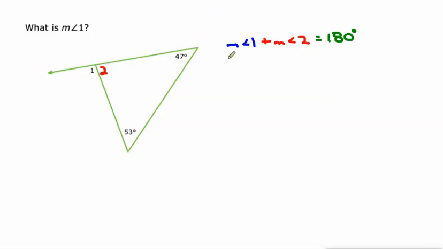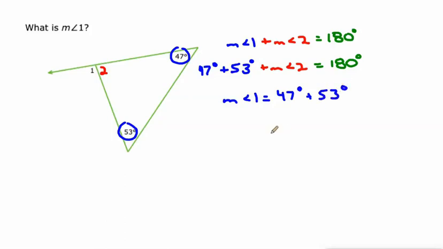Now we could also say that this 47 degree angle and this 53 degree angle along with angle 2 would also be 180 degrees because they make a triangle and the interior angles of a triangle always add up to 180 degrees. So couldn't we then say that the measure of angle 1 is equal to 47 degrees plus 53 degrees? Which is just 100 degrees, and that's what we're looking for, the measure of angle 1.